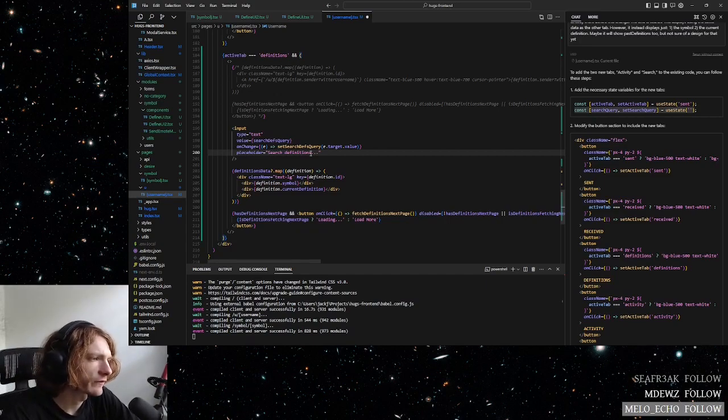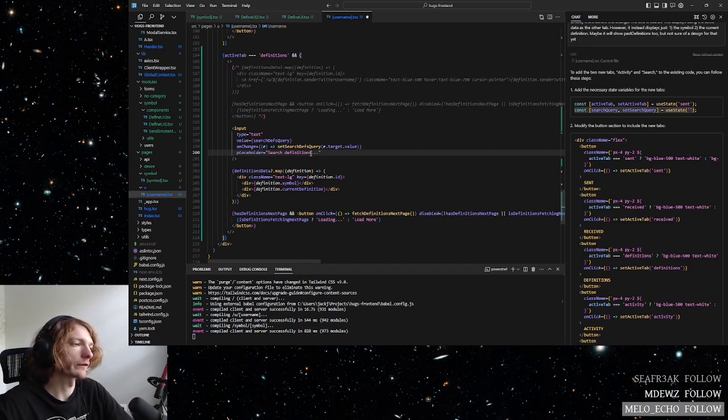Should I say search definitions or enter a symbol? I am uncertain. Would you ever want to actually search the definition itself, or would you always want to search the symbol? That's a fantastic question, and I have no idea at this moment in time.